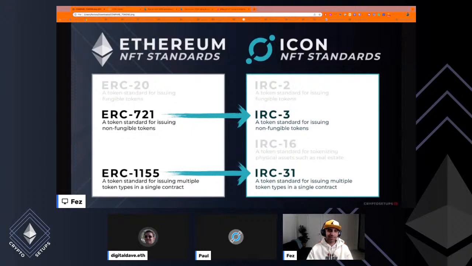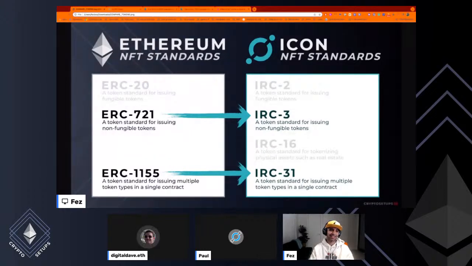So whether you own Ether, the Ethereum coin, or Icon, the Icon coin, these are fungible tokens. You might have 5, you might have 5,000, but they're all replaceable with 5,000 other ones. You wouldn't mind if someone came over and said, do you want to swap this 500 Ether for that 500 Ether? You wouldn't care because they're fungible.